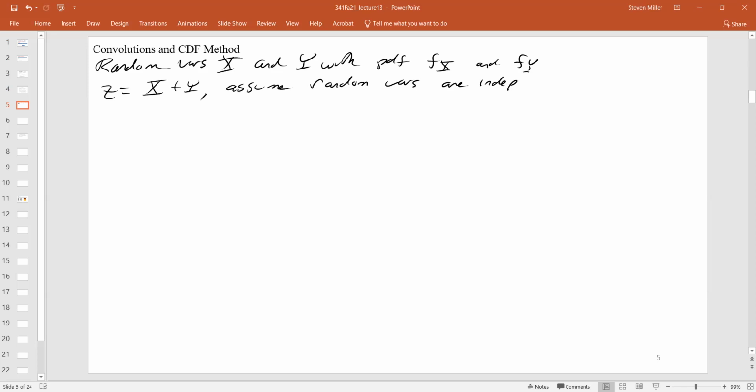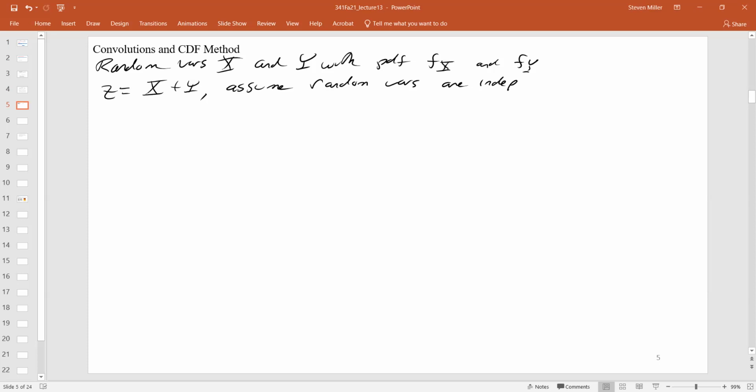If the random variables are not independent, it is extremely hard to study the sum of x plus y. We could have the special case where x equals y, in which case x plus y is just going to be 2x. Or you could have y equals negative x, in which case x plus y is always 0. So if the random variables are allowed to depend on each other, if I take a symmetric distribution, x and negative x have the same density. I can't tell the difference between x plus y in these cases.